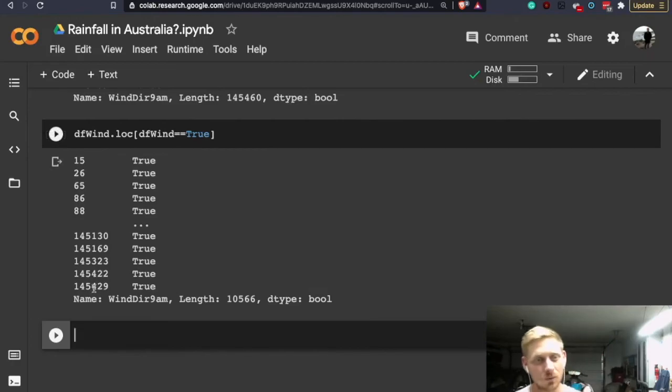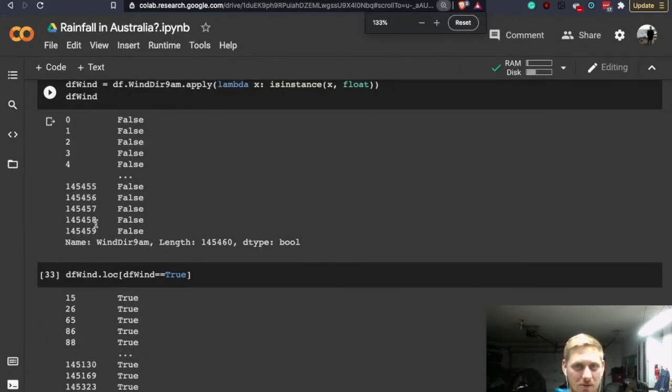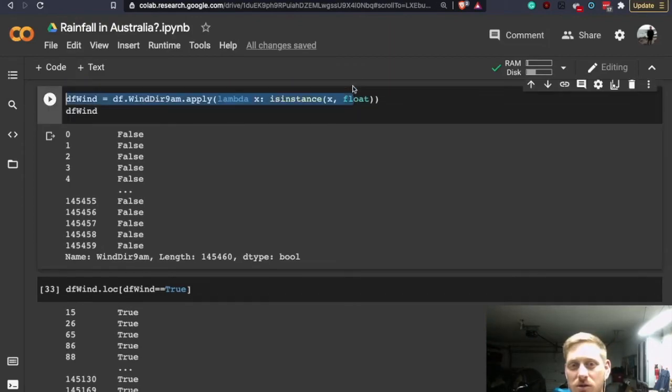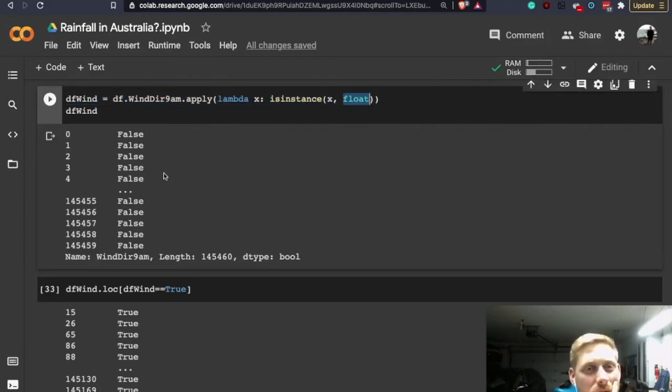So what just happened is, let's just zoom out a bit, we're looking at the data frame wind, which is our variable, and we're locating where it's equal to float. Oh no, so I screwed that up. But regardless, what we're doing is identifying where a float is in the data frame, and all of these are shown as false.